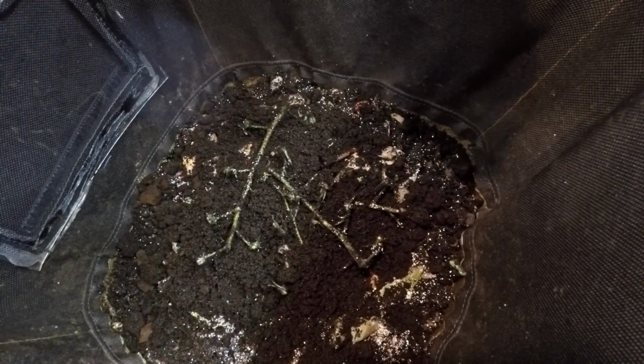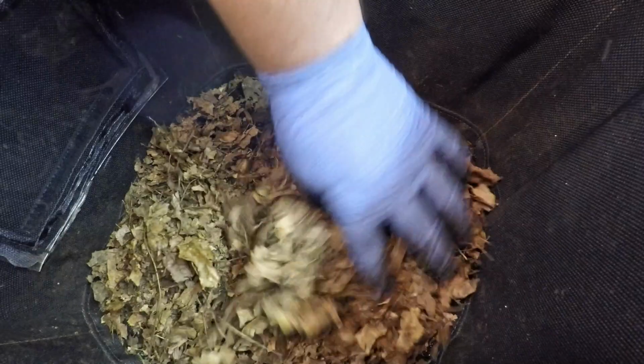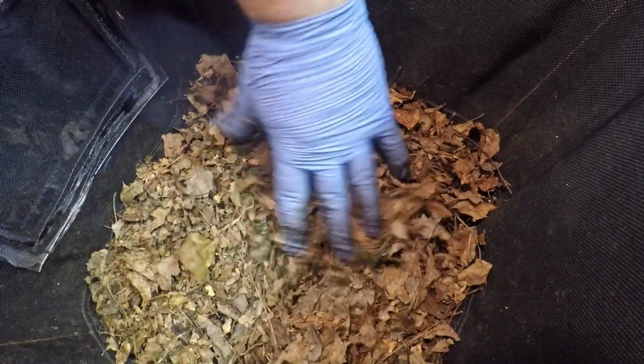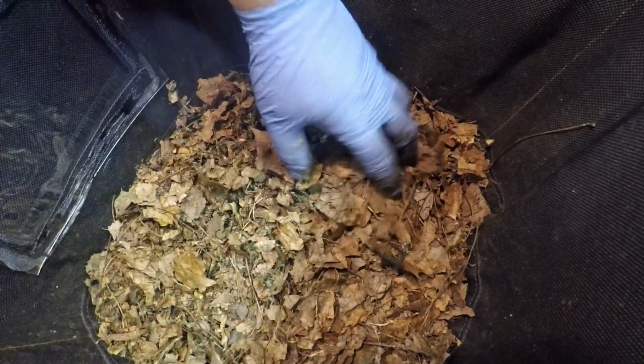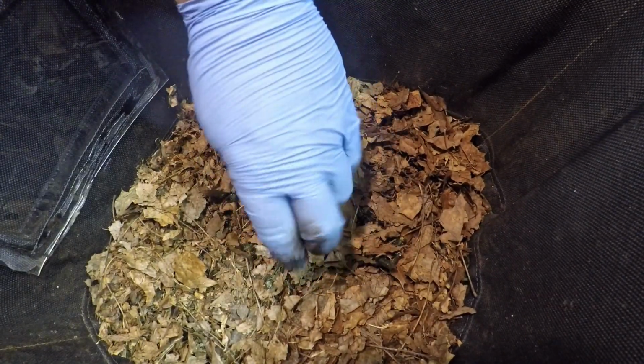That's pretty good. So I think we're going to use a little bit of leaf cover. We haven't really done much in terms of covering up the feedings lately because we've been using just that newspaper. But I think we may have not been as generous as we could have lately with the bedding material. So I'm going to give this material a nice coating of dry leaves. I've got a feeling they're going to appreciate that. I think the bin might be running a little bit low on carbon source and bedding type materials, so it seemed like a fitting time to give this one a nice thick layer of bedding across the top.